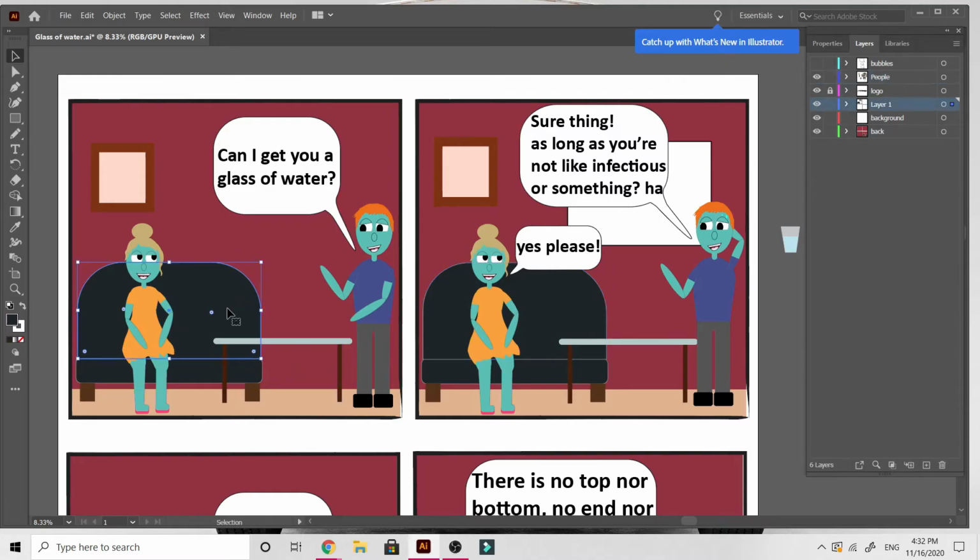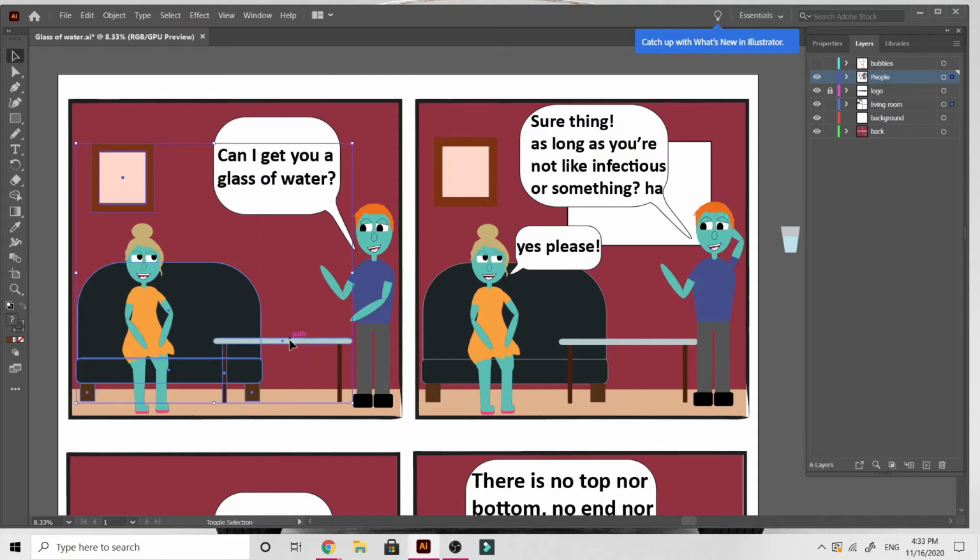Okay, so let's call this living room. So are these also, these are part of the people. So I'm gonna select these and just make them a part of the living room.